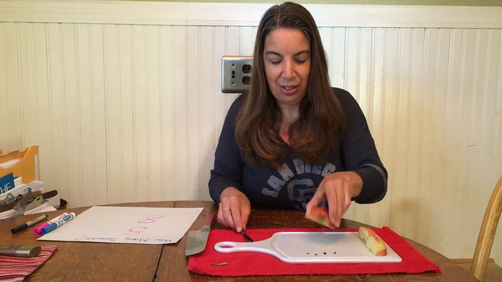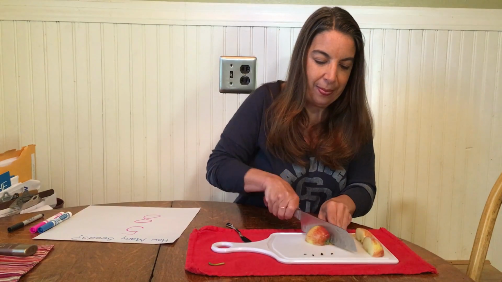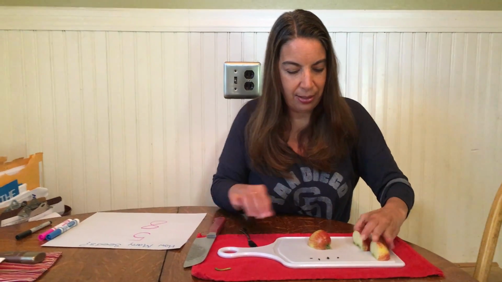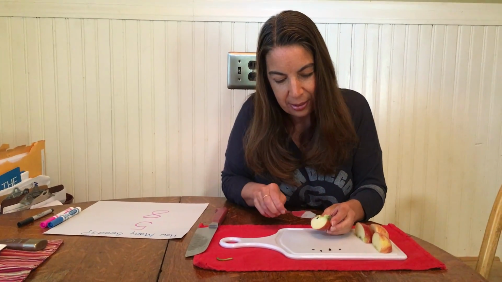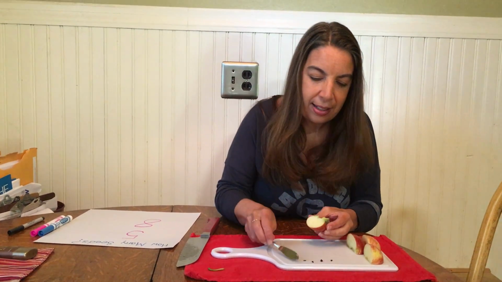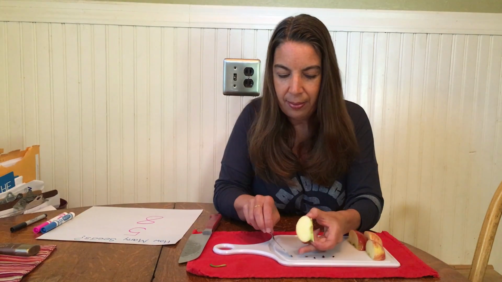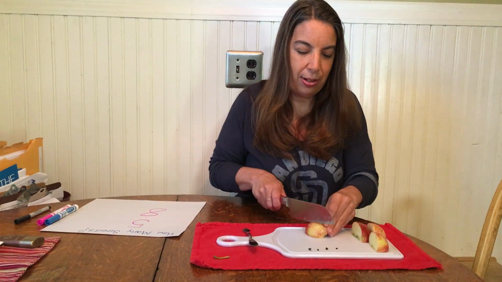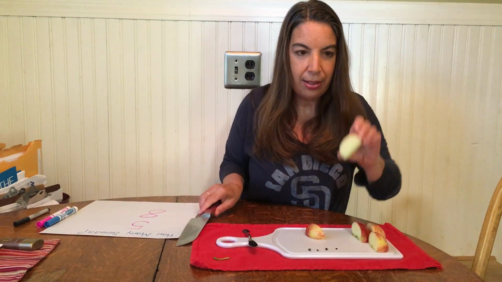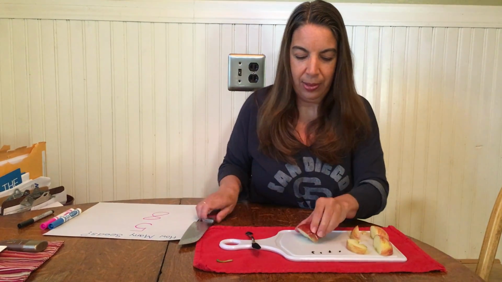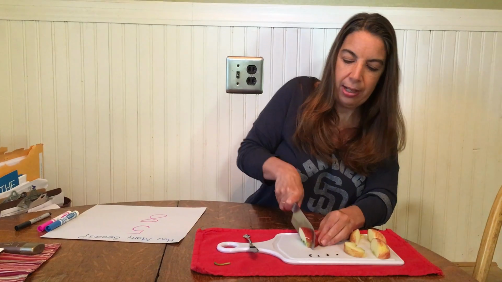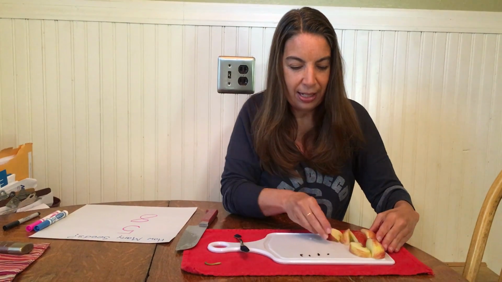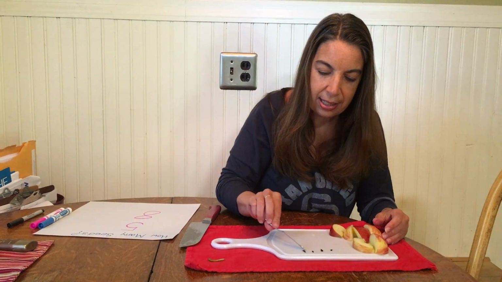I see another one hiding in there, so I'm going to make another cut into the apple. Okay, I don't see any hiding on that side, so we'll put that one over here. Look, we have another one that fell out. All right, that looks to be it. Put that seed down there. I'm going to do a couple more cuts just to make sure there aren't any seeds hiding in there. So, nope. Just one more cut on this one. Very carefully, of course. Nope, no other seeds. All right, so it looks like we're ready to count our seeds.